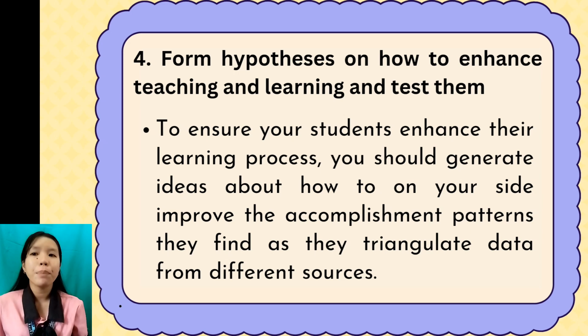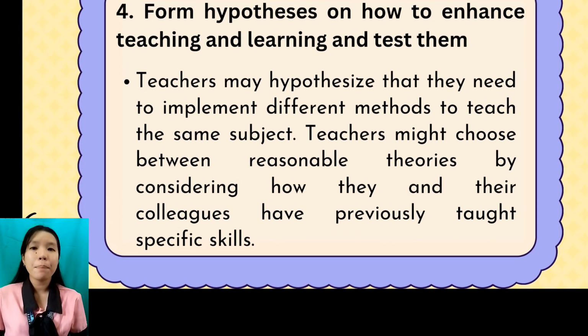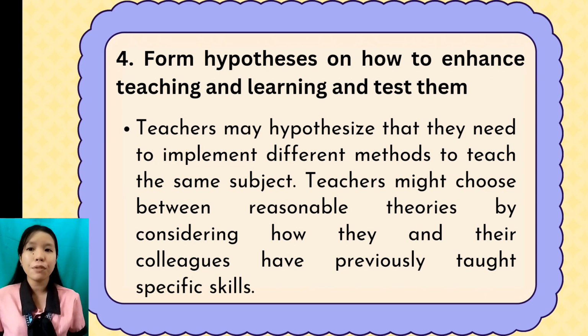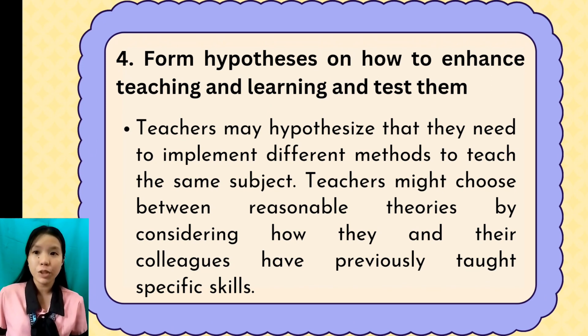Fourth is to form hypotheses on how to enhance teaching and learning and test them. To ensure your students enhance their learning process, you should generate ideas about how to improve the accomplishment patterns defined as you triangulate data from different sources. Teachers may hypothesize that they need to implement different methods to teach the same subject. Teachers might choose between reasonable theories by considering how they and their colleagues have previously taught the specific skills.